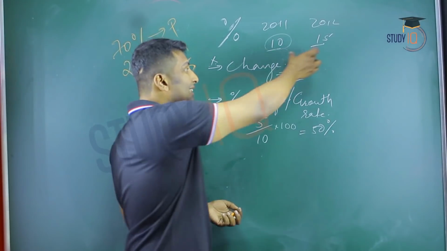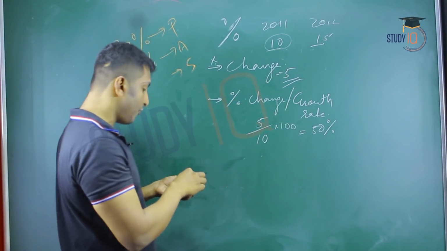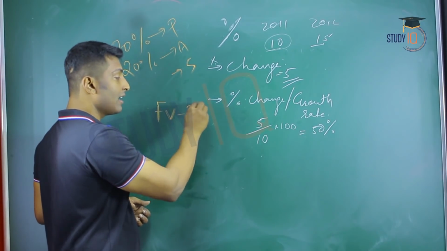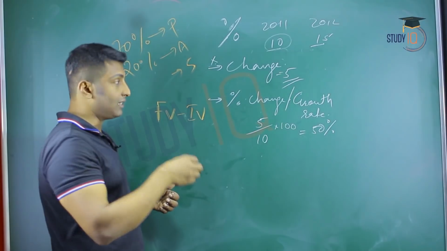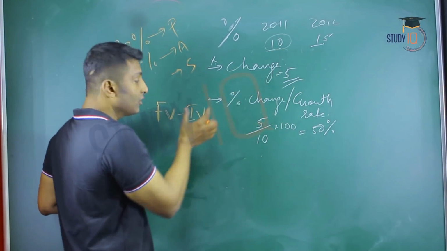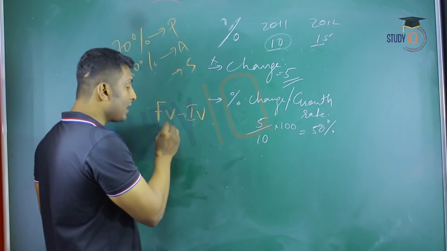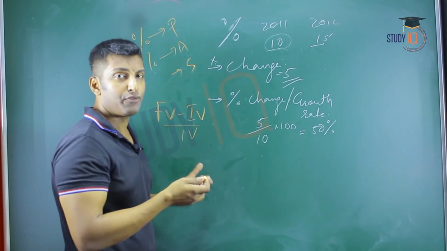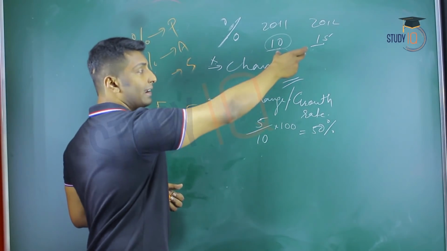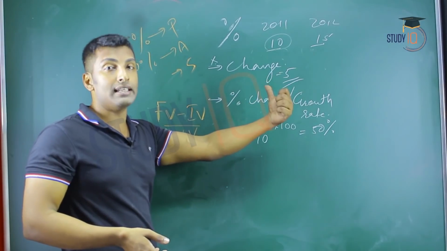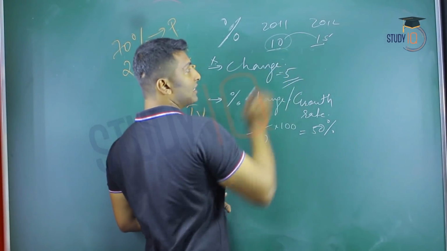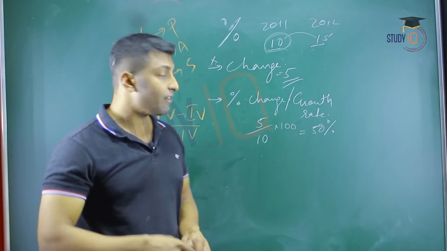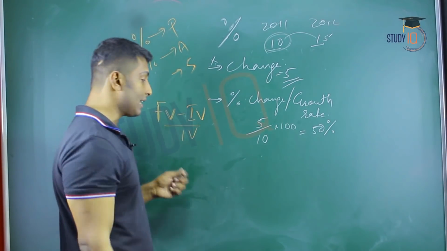How you are getting that? The change you will write in a different way. You can now interpret like this. What is change? Change is nothing but final value minus initial value, right? That is your change. Final value is 15, initial value is 10. So this is your change divided by, on top of what? That is initial value, right? So this is a formula if you need to remember it as a formula, but otherwise this is how you will directly get: change divided by, on top of what the change happened, right? What is the change here? 5 is the change here. From where? 10. So 5 by 10 gives you the answer.